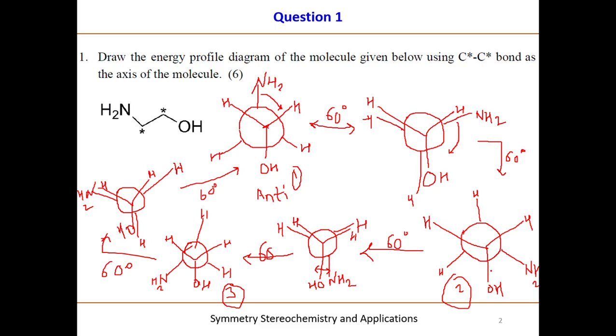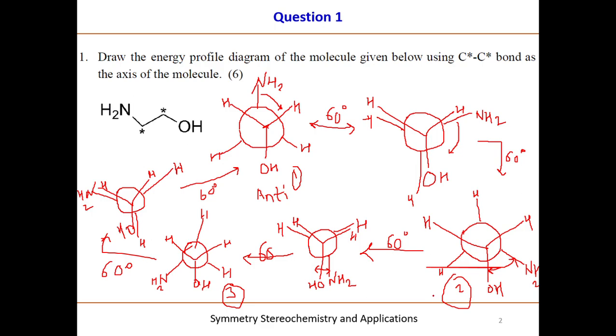In this second one you can see the molecule has two functional groups which are separated by 60 degrees. OH and NH2 have a 60-degree difference here, unlike the first one which has 180-degree separation. So here they are separated by 60 degrees, but it is still stable because it has a 60-degree dihedral angle, which is not the eclipsed one. So this is the second most stable compound.